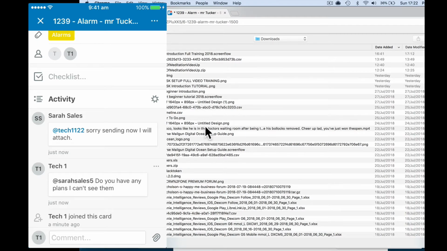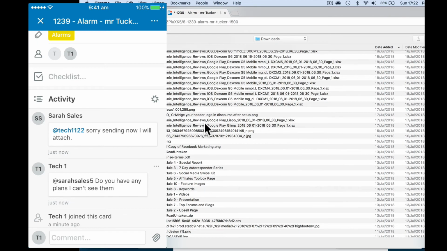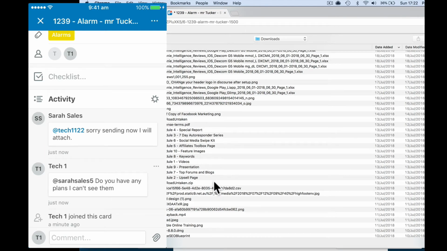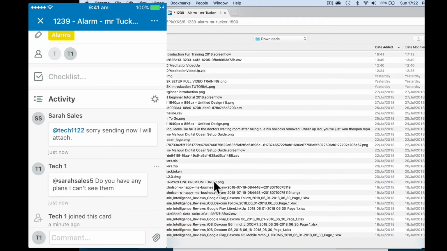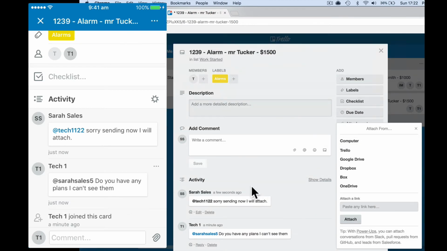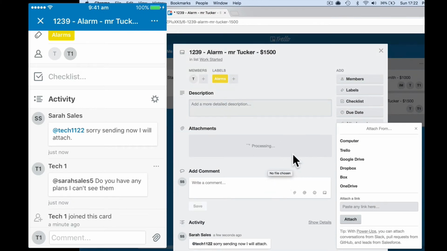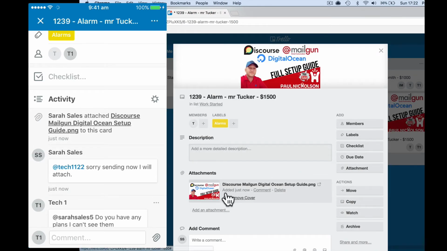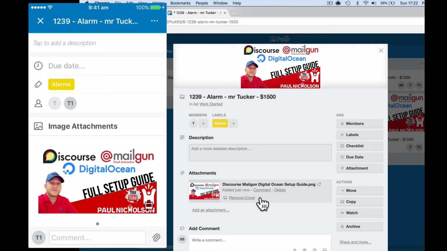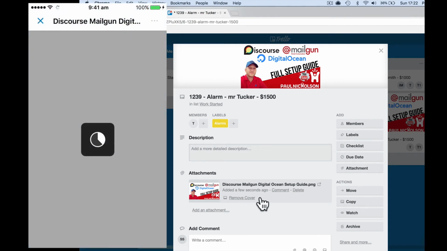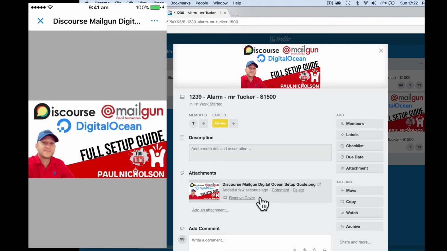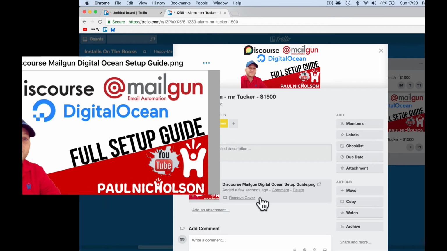Let's pick a. What can I send? Here we go. It's just a picture, but imagine this is a PDF document that you're going to send. You're going to see there it is on the phone. So now I've sent an attachment that can't be lost, or a piece of paper that's gone missing out of a folder. The technician's got the information they need in the picture or the file or the program.